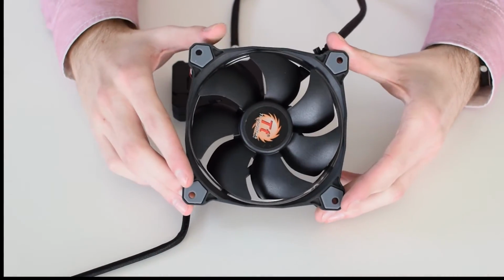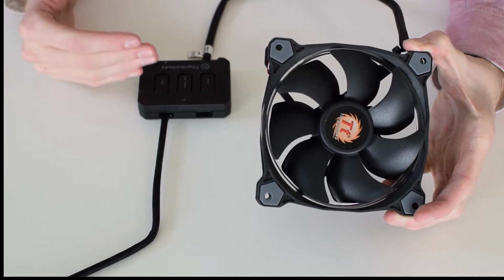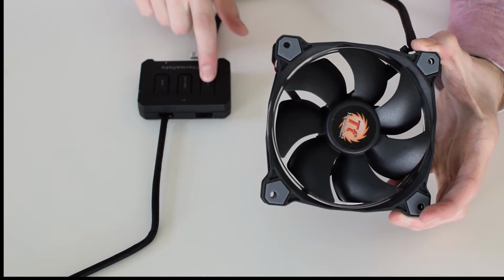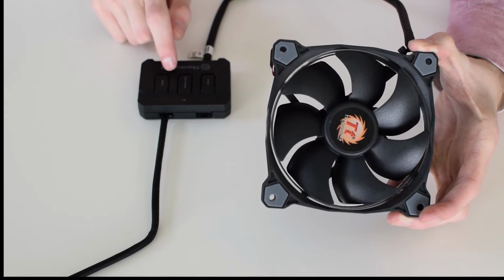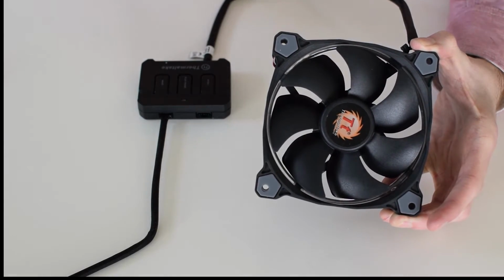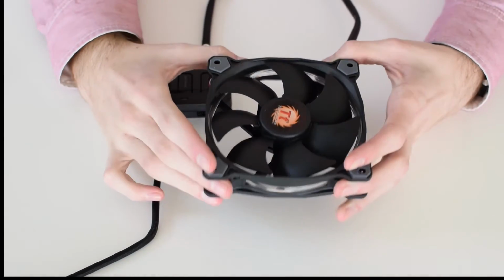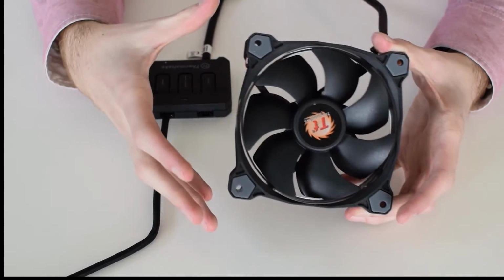Now I'm going to mention a couple of the main selling points. Obviously we have mentioned these on the box, but I want to show you a little bit more. So we have the speed, which is a small button here to adjust the speed, the mode, which adjusts the mode, and then the play or pause button, which you can go ahead and do what you need to do with that.